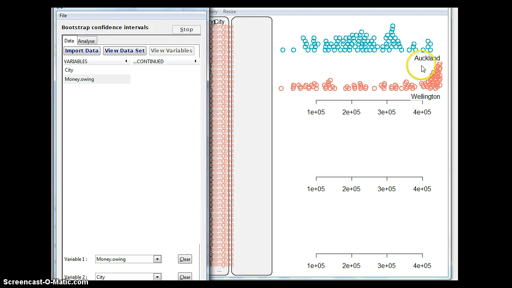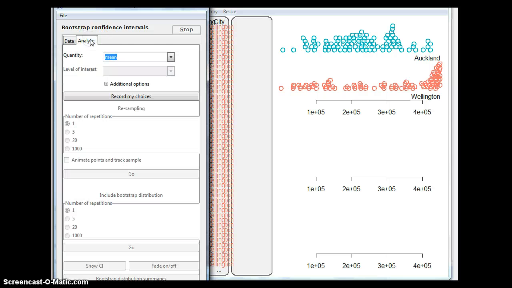Okay, you haven't seen this before, unless you looked at the weight of males and females and compared that. So this is splitting the data into two categories, still a dot plot. Okay, now you're ready to go to analyze, and at this stage I don't mind if you analyze the mean or the median, either is fine.